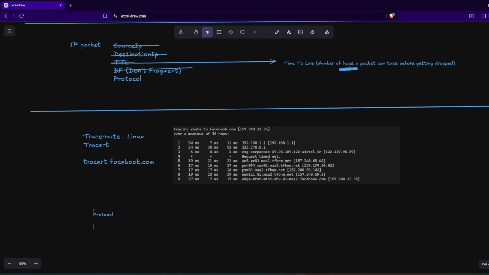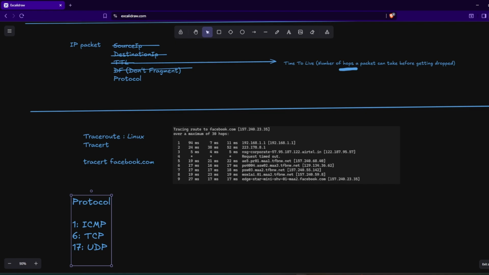If it is 1, that means it is ICMP. If it is 6, that means it is TCP. And if it is 17, that means it is UDP. For TCP and UDP, we will do the deep dive later in some other video.